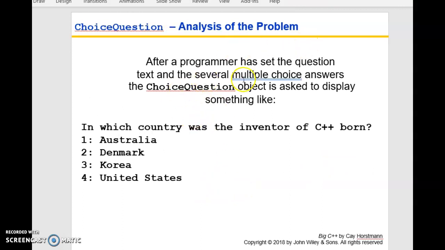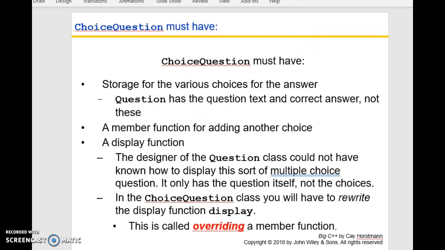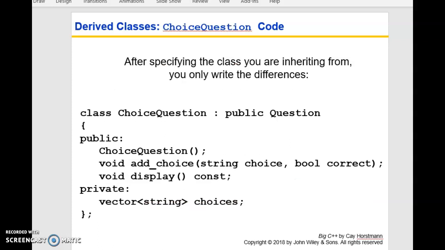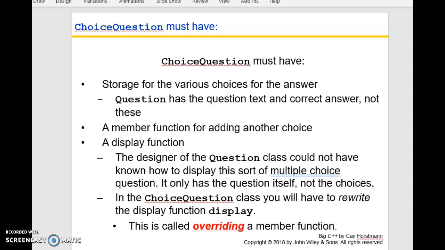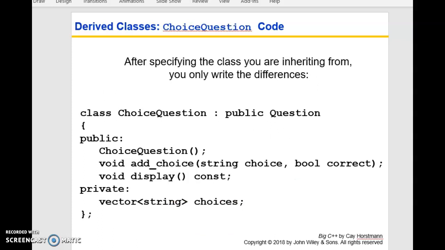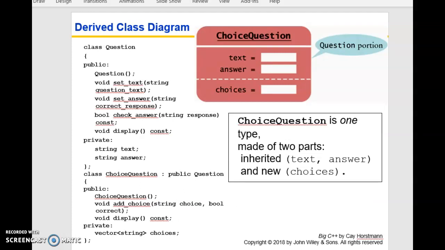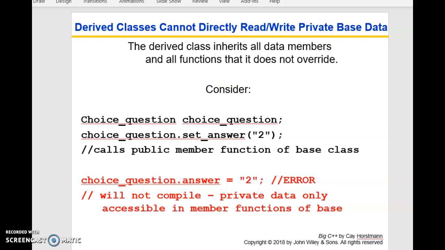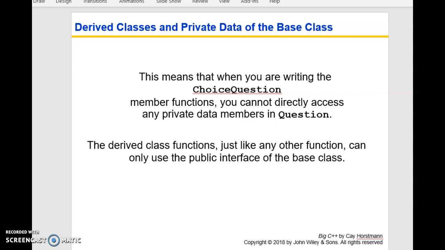So when you create a program, you might have something that is multiple choice. And when you establish that, you say, I want it to have all of the things that the question has, but it has a different function. So now this creates an overriding member function, which is going to add choices to have multiple choice. And so when you look at this, it's made of multiple parts. By using derived classes, we are able to create questions that can all function like questions, but can be replaced, creating a quiz that's going to use multiple choices with a short answer.